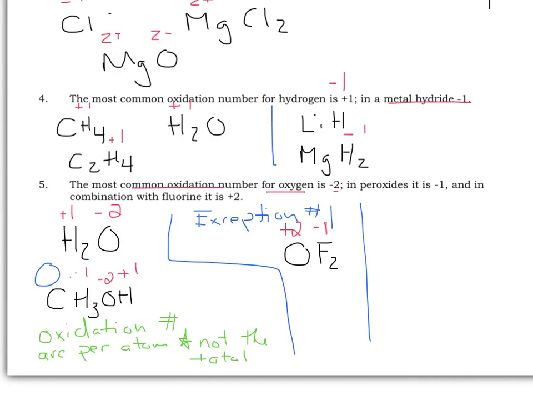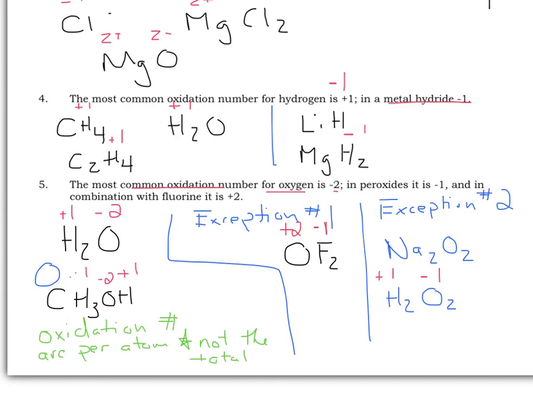The other exception is in peroxides. Peroxides are oxygen-containing compounds that have essentially one more oxygen than they're supposed to. Common examples are sodium peroxide and hydrogen peroxide — hydrogen peroxide being the most common. In hydrogen peroxide, the oxidation number on the hydrogen is plus one. Because it's a peroxide, we recognize that fact and assign an oxidation number of minus one to the oxygen. Same in sodium peroxide — the oxygen has a minus one charge. Sodium being a metal indicates an ionic bond, so the charge on sodium is plus one.